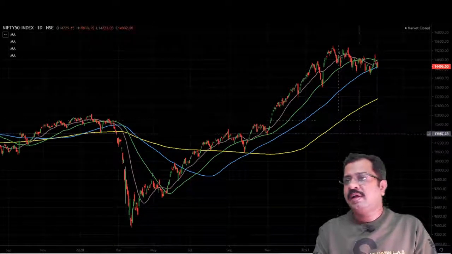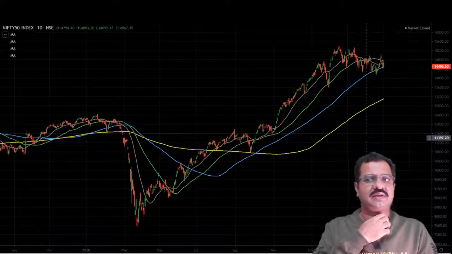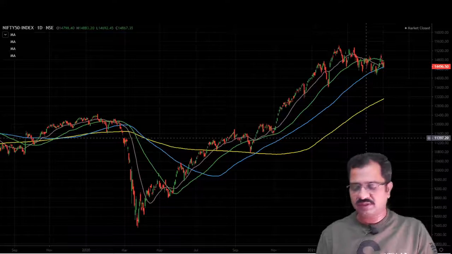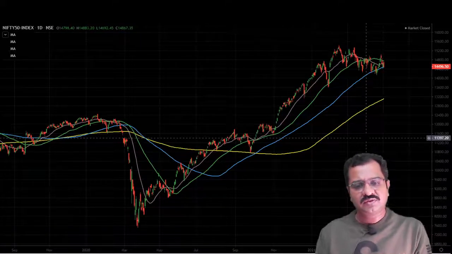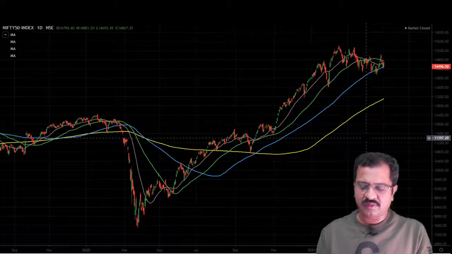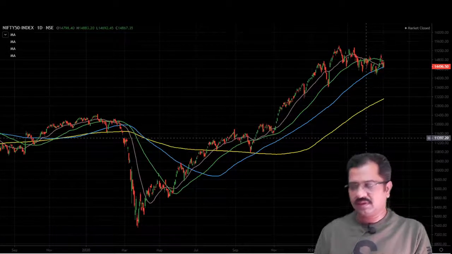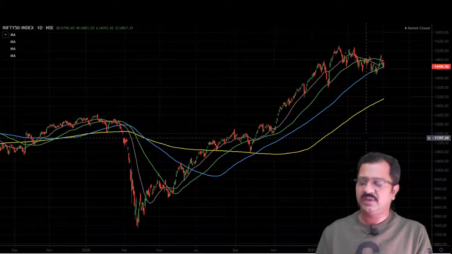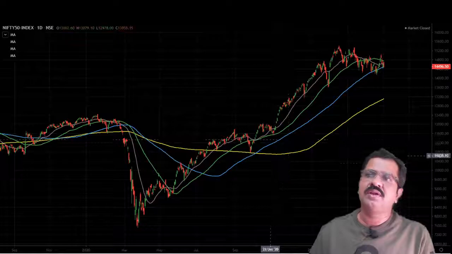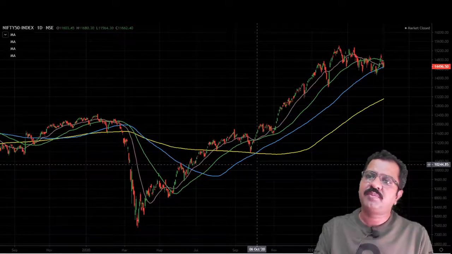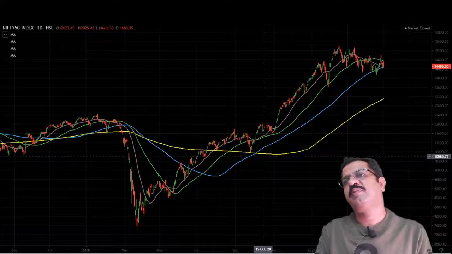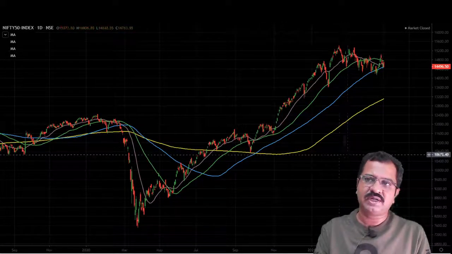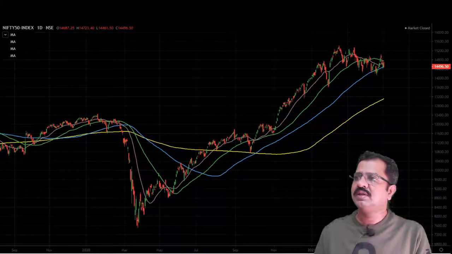Okay, you can select any number based on your back testing and your comfort level. You can use different moving averages. Okay, now let's see in this strategy what you should do. Okay, see here what you are observing, when price is strongly moving upwards, the moving averages are spreading. They're spreading.